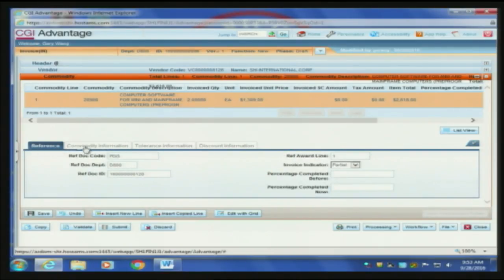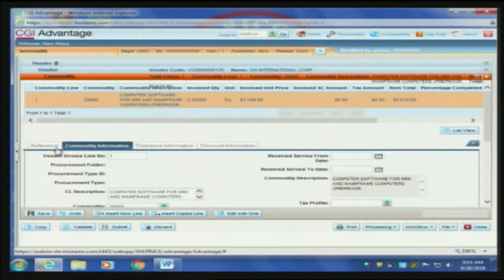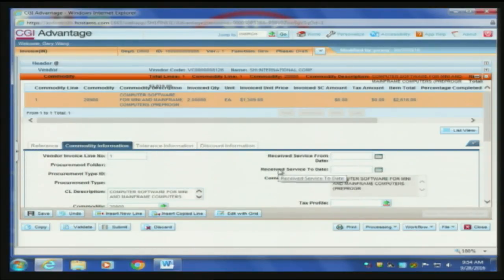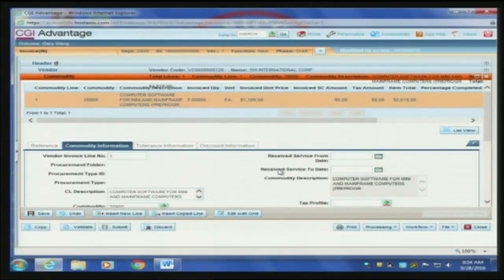So at a point, which is really important to know, if it feels it's getting close to the award document amount, so the total amount gets to where the award, let's say it's $10,000, and I'm already at $9,500, it might want to close it. So be cautious with this field. Pay attention to it when you're getting close to the fiscal year end, okay? Hold on, we have a question.